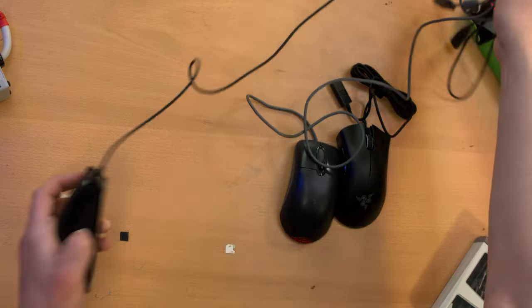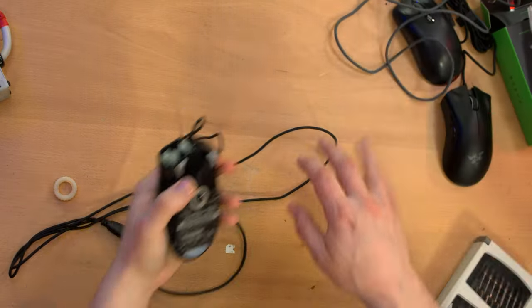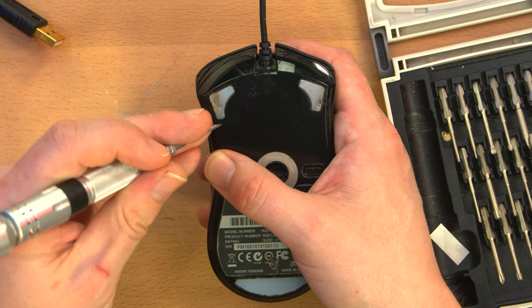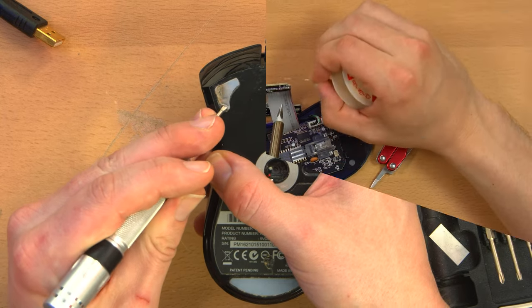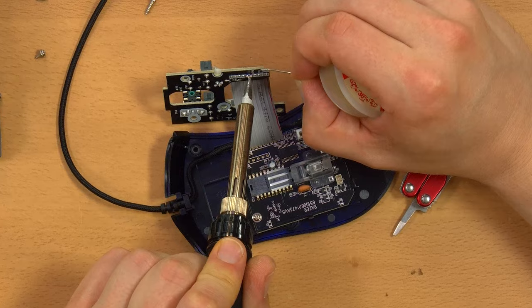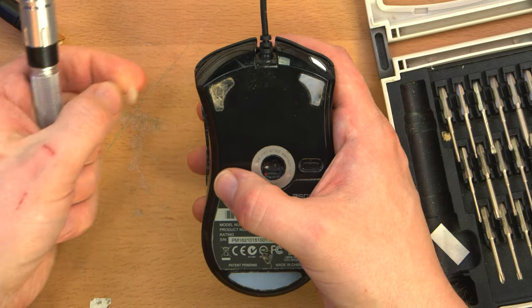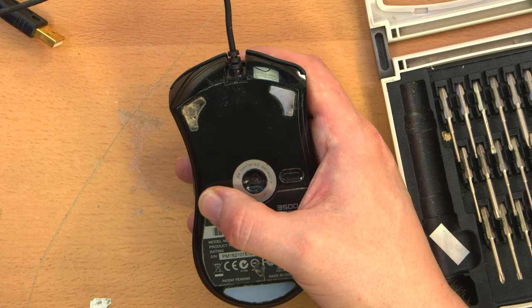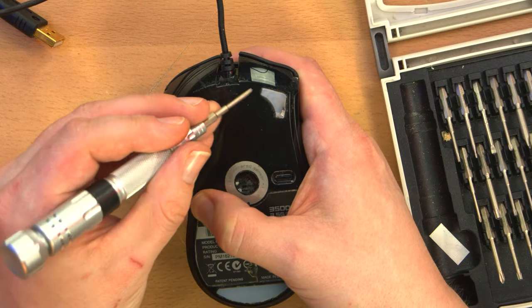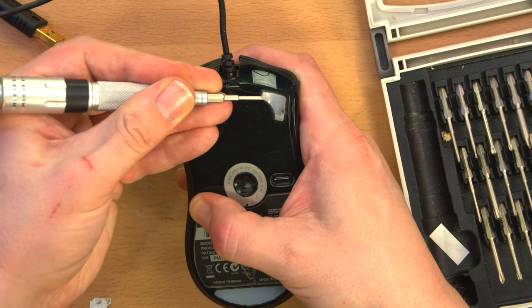All right, so let me start with opening the existing left-handed one. And this has been opened before by me because I actually did a video where I swapped a couple of cables internally to reverse the left and right buttons. Ooh, this pad is kind of destroyed. That's a shame. Oh, nuts. Yeah, because this is well used. When it was brand new when I did this, these held together a lot better, but now they're worn down.